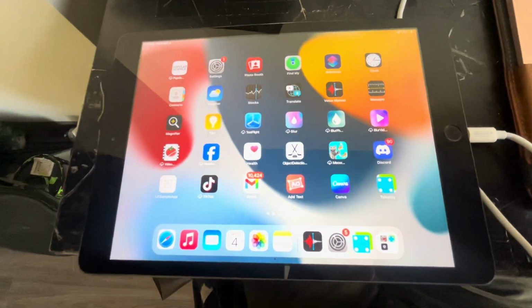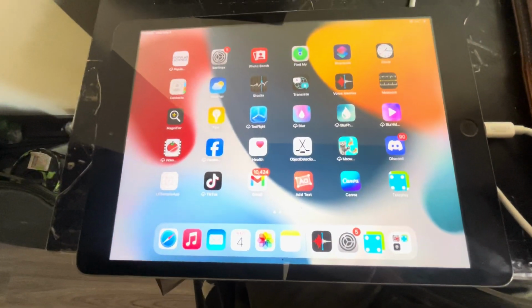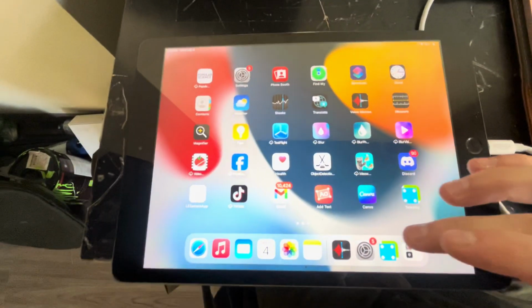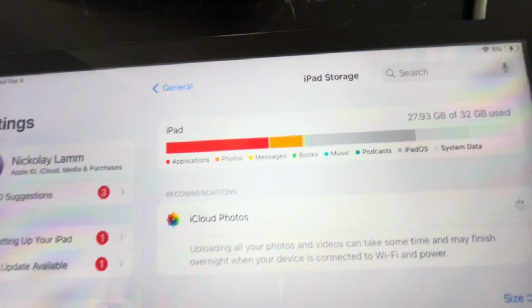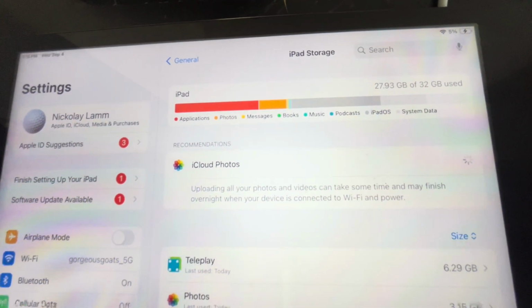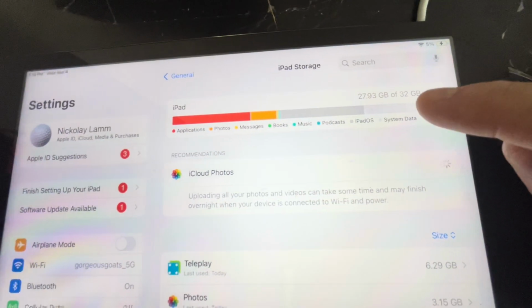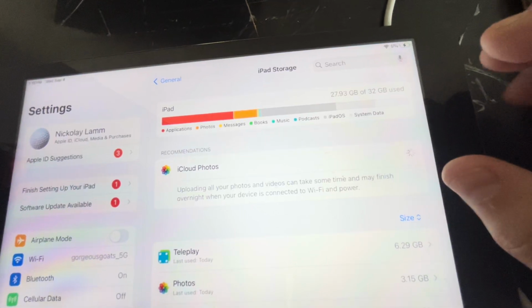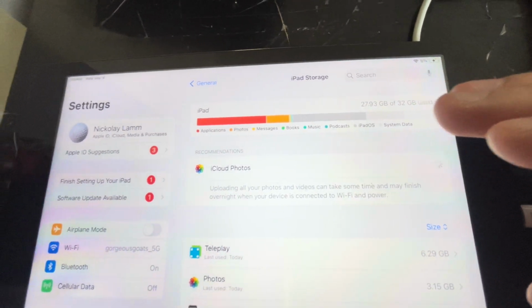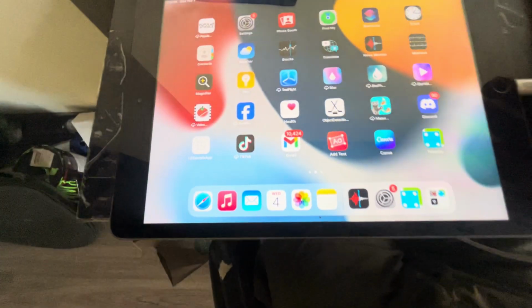Saw there the app crashed, and this is a good tutorial for what happens when things go wrong. If I go to settings, when the app crashed during processing, it was close to 30 gigabytes of 32 gigabytes used, which is not good. So I deleted a couple gigabytes. So I think now it should work.